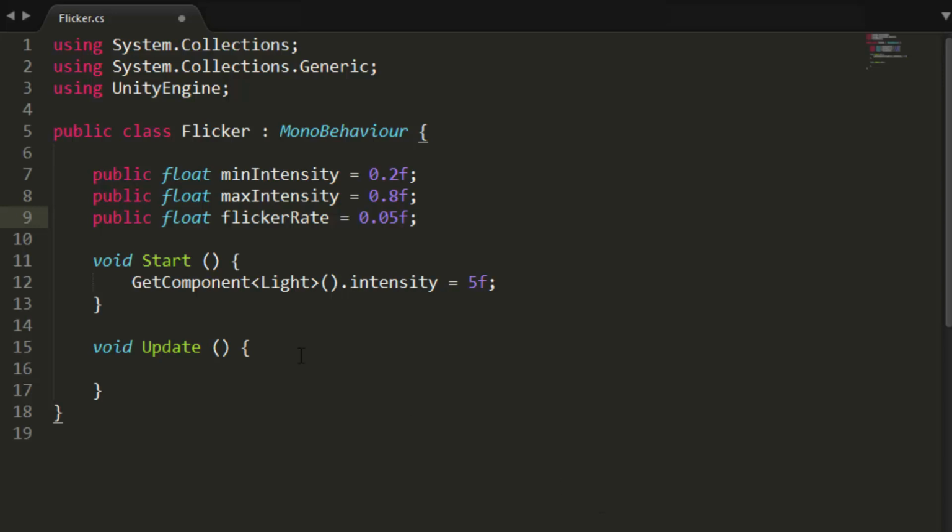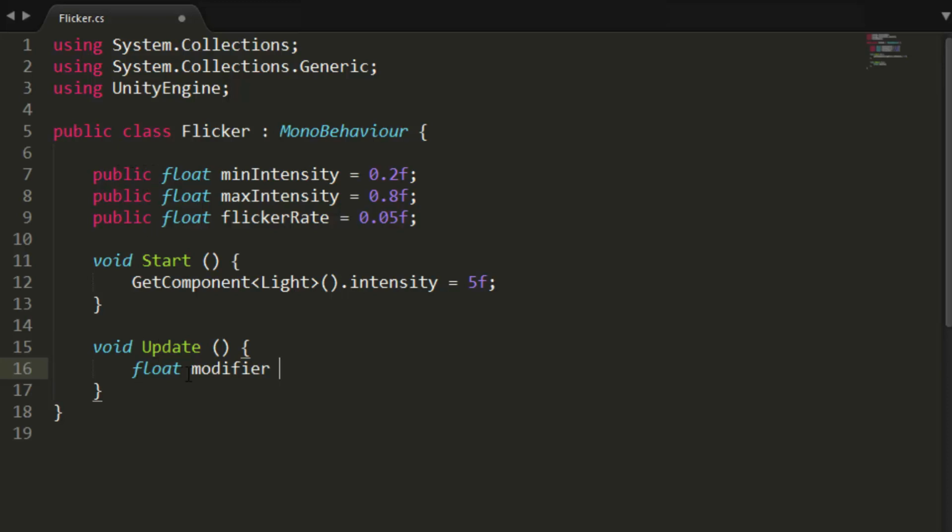But if I put the F, then it knows that I'm using a decimal that is of type float. Okay, so now what do we want to happen each frame? Let's go down to the update, and I'm going to say float modifier. Here I'm defining a variable named modifier that is of type float. It'll hold a decimal value, but I'm not specifying its accessibility to be private or public. That's because this is a local variable. I'm not defining it up above the methods inside the class as a class variable, which is where we would want to specify public or private access.